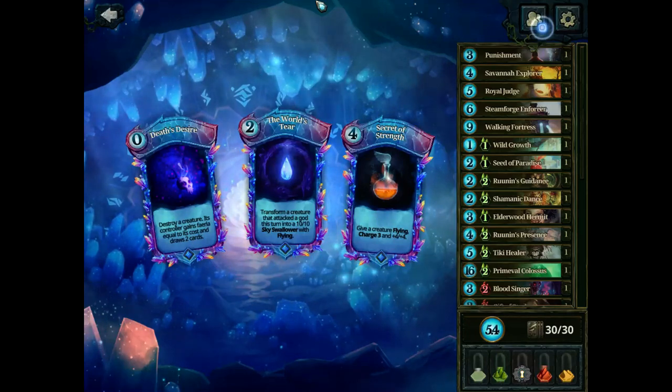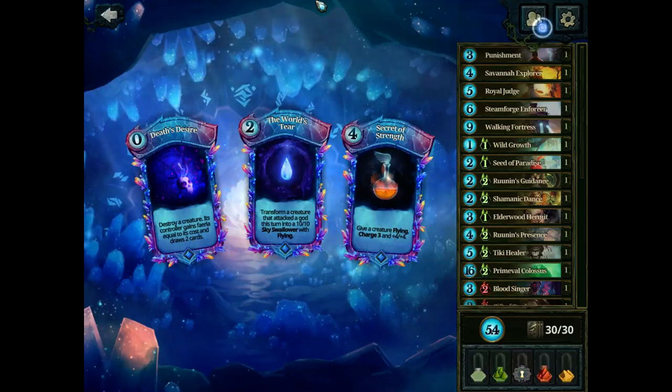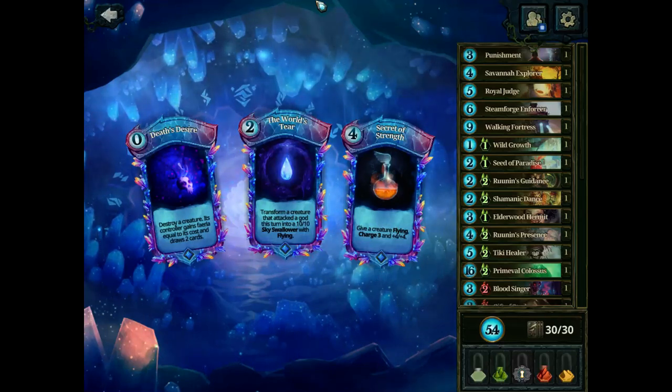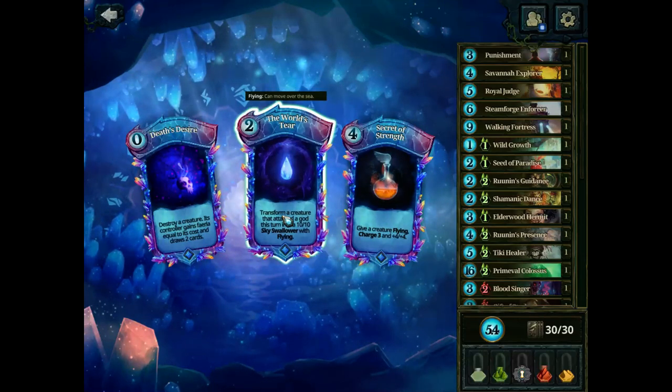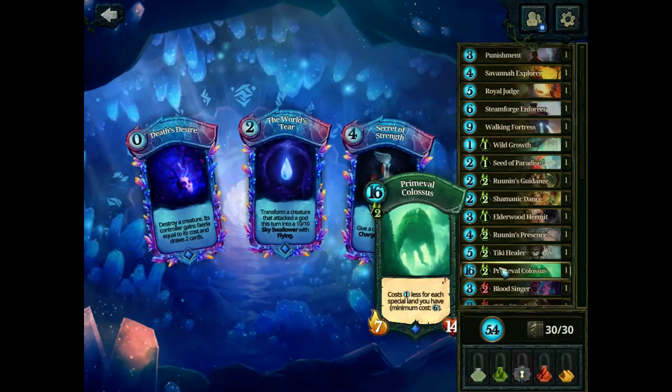Okay, transform a creature that attacked a god this turn into a 10/10 Sky Swallower with flying. I actually have not even seen that before. That is very interesting. So if you can get a crappy little creature to attack your opponent's god, then you can make it into a 10/10. It's dicey, because sometimes, like in that last game I played at the end of my last video, you just can't attack your opponent's god.